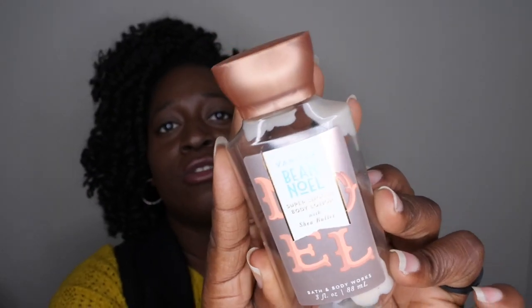Next are some mini lotions: a Vanilla Bean Noel mini body lotion — used in conjunction with the shower gel, a little goes a long way, and this small dose format is how I'd continue using this scent. I also used up a Pink Cashmere mini lotion, which I really enjoyed again. Finally, I finished an antibacterial foaming mousse in Mango Mai Tai — a nice fresh mango scent, the pump worked great, and I'd definitely purchase it again.